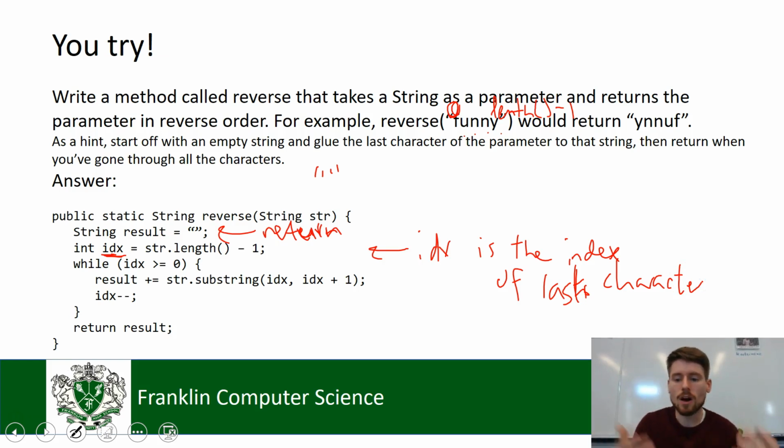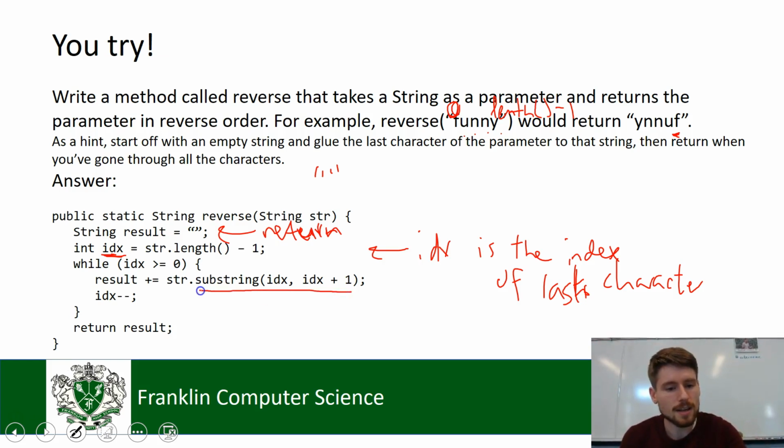In the string, no matter how long the string is, because we're using string.length to get it. Now, we're going to loop as long as the index is more than or equal to 0, because the last character we want to glue to our answer is the very first character of the parameter string, right? So our last character we're gluing is the f, which is the thing at index 0. So then we're gluing the index character, so the substring that goes from index to index plus 1. So this is the character at index.